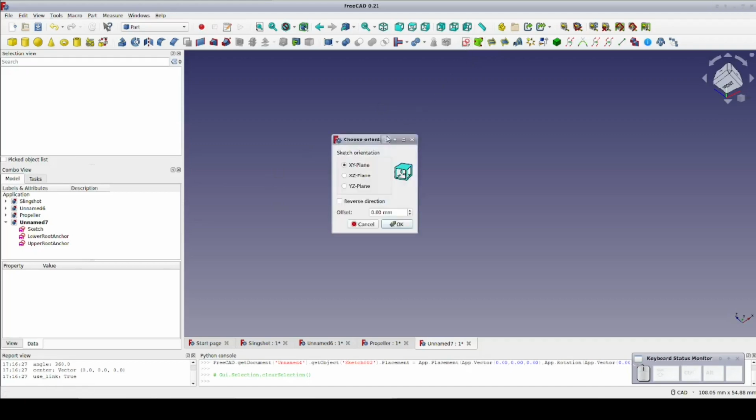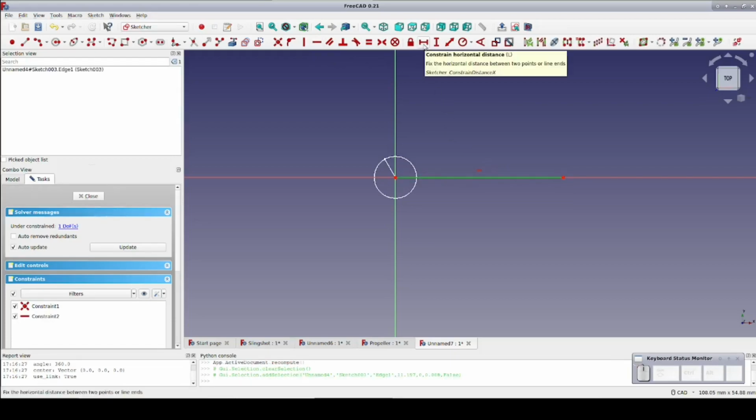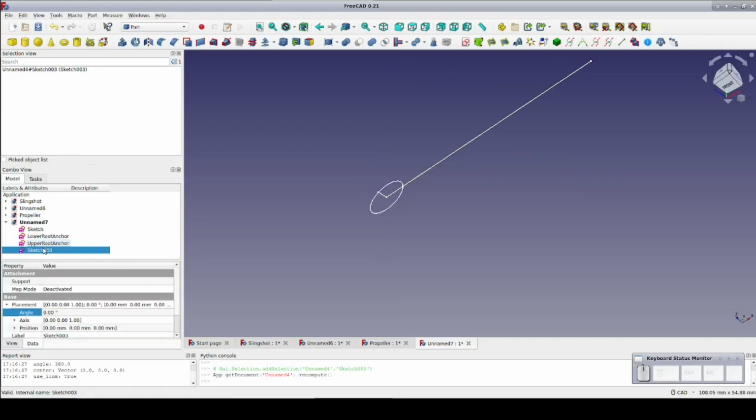Finally, we need a line to act as a scaffold for the midpoint anchor of our blade. This will start at the origin and go to the radius of the propeller. Again, we constrain the line horizontal, and we will rotate the entire sketch in the data pane later. Now constrain the length of the line to 50 millimeters and name that constraint Blade Radius. Unsurprisingly, I'll name the sketch Midpoint Scaffold.